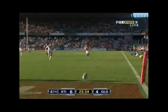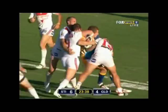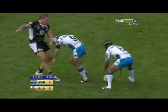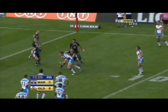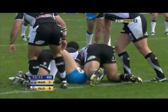Jamie Soward might be though in a moment. Jordan Atkins, a miraculous play to avoid a 40-20. He's struggling, the ball, he's going over the line. Eventually, courtesy of Packer, Campbell to Prince. Again, he shows the steed and they go the short side. Atkins, still going and will try to get across the stripe.